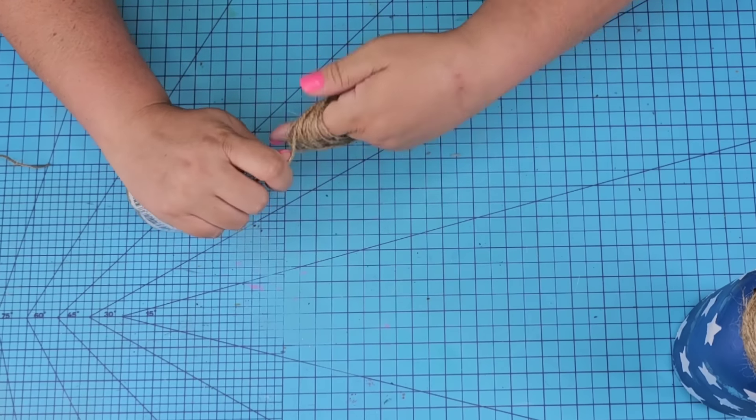For this next Dollar Tree DIY craft, we're going to take the leftover white jar and have some fun. This is going to be such an easy craft anyone can do. These little rub-on transfer stickers are from Dollar Tree, and we're just going to start cutting them one by one — so much easier to attach when they are separate. We're going to start attaching them in no specific pattern, just making sure no similar design is next to each other. The glass was still a little tacky to the touch, so it made the transfers attach perfectly and extremely easily.